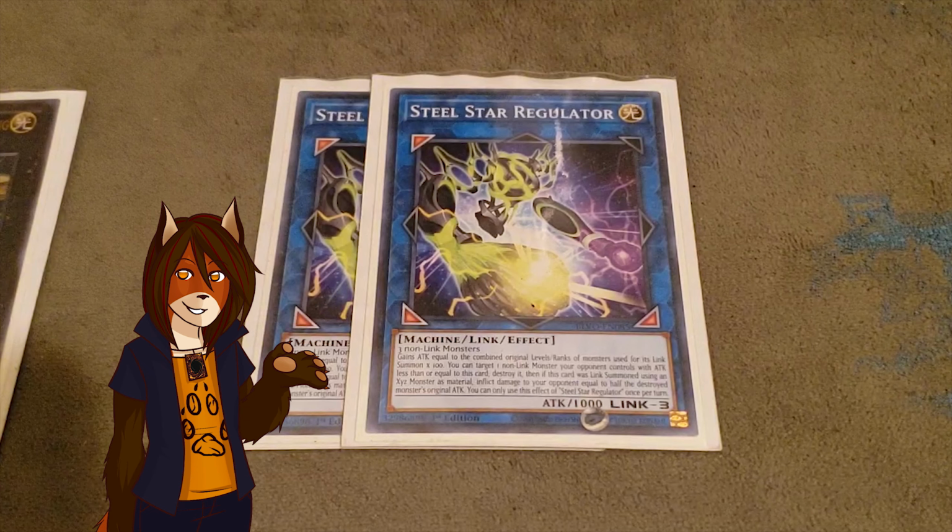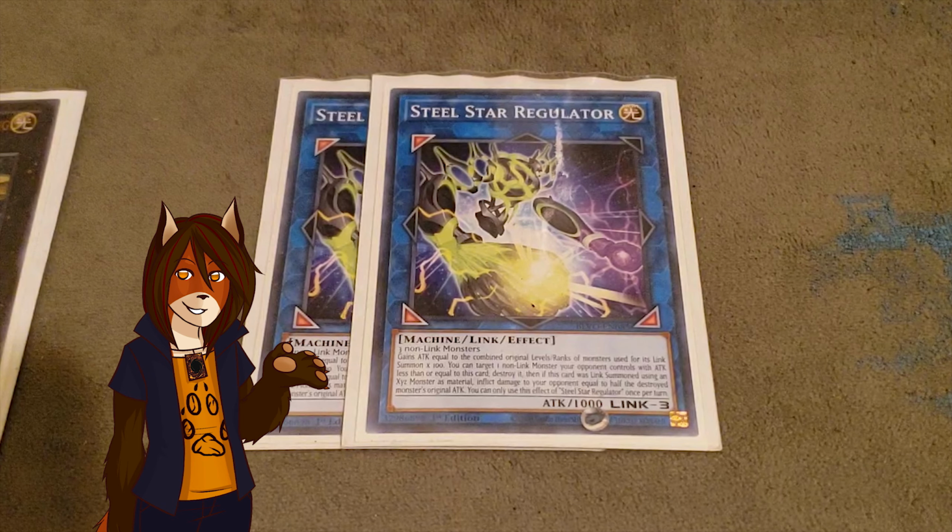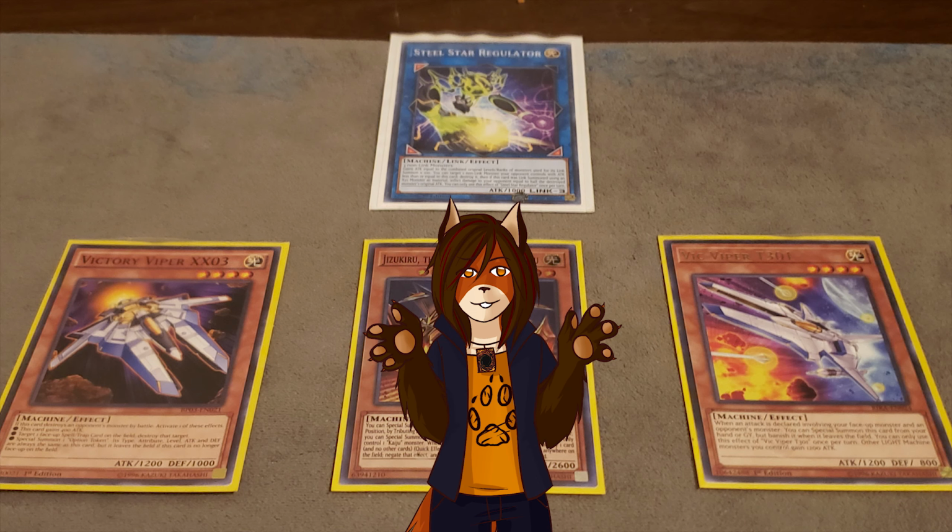If you use an Xyz monster as material, it will also burn the opponent for half of that destroyed monster's original attack, which is why he tandems well with Starleech Paladynamo. And that is the deck.